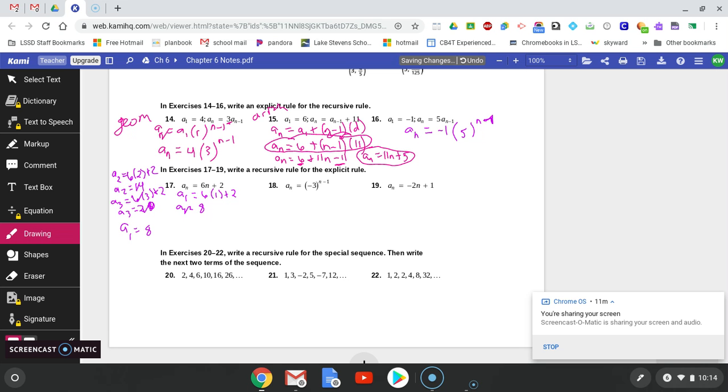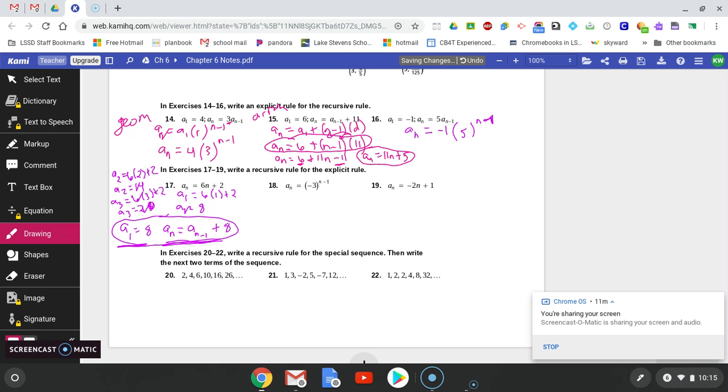So my rule is a sub 1 is equal to 8, and then to find a sub n, my next term, I am taking the term before it, a sub n minus 1, and adding 6 to it. You have to have both parts of this one to get full credit for it. Recursive rules, you have to have a sub 1 equals your number. You can't just have a sub n equals in your equation. It was okay to do that and not have two parts for our rules we learned before, for our explicit rules, because a sub 1 was part of the equation. But nowhere in this part is there an a sub 1. So you have to know where the sequence starts.